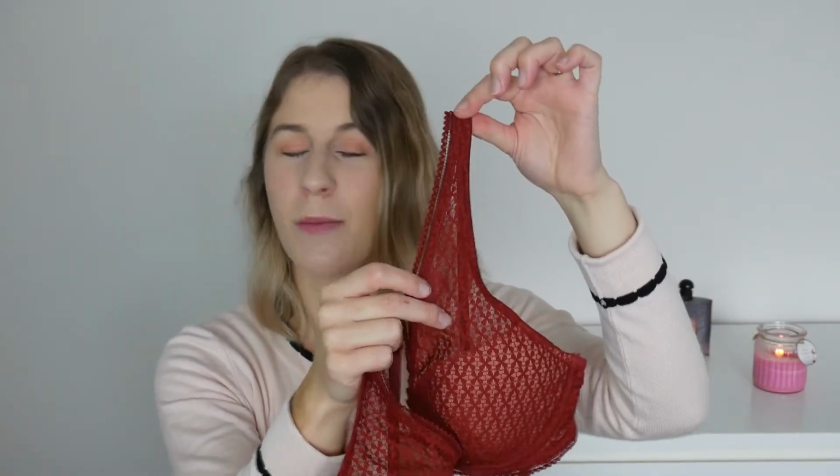So a bra like this, for example, which I have because it's got the plunging neckline, which means I can wear it under clothes with v-necks. I can't wear this under anything light coloured, and also because it's got slightly thicker straps up the top, I can't wear it with anything with a thinner strap. If you wear a lot of dark coloured clothing or in winter when you've got jumpers on, it really doesn't matter what the colour of your bra is because you're not going to see it.